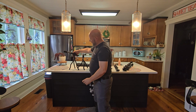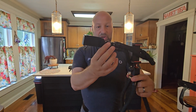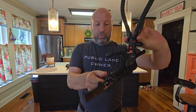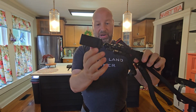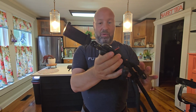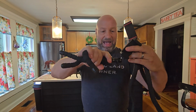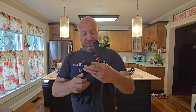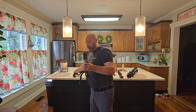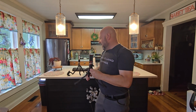Here I have it hanging on this one, kind of like you would a tree branch. If I needed to, you've got to remember to always put that notch where you want it so that you could put it in the upright position. Notice I can't bring that up here because the notch is down here. So you always got to keep that in mind when you're setting it up if you want to run the notch in a vertical position with these. It has to go a certain way. You can't go both ways. But simple and functional on these, they are both incredible. Like I said, simple leg function, simple everything function.